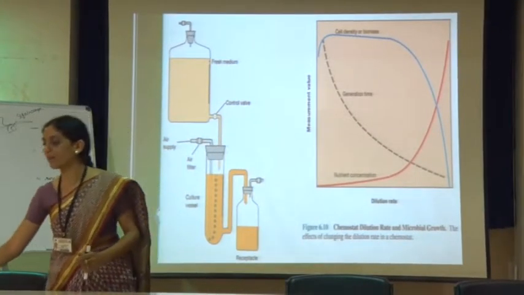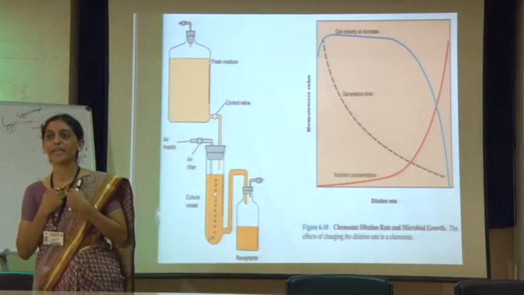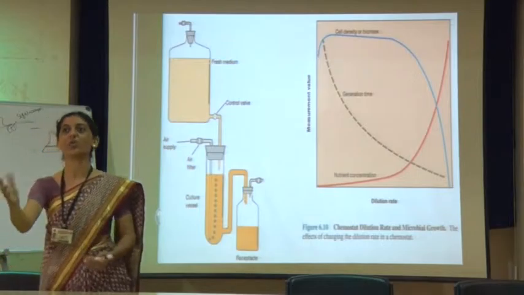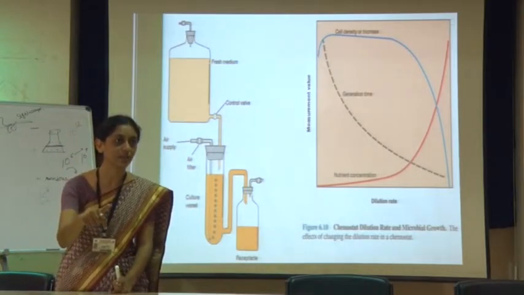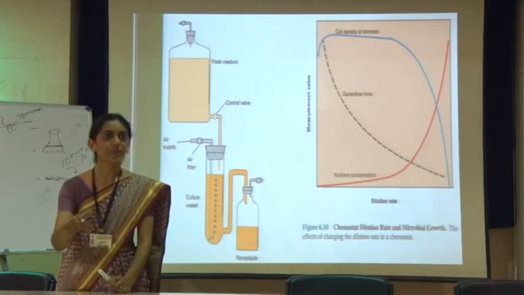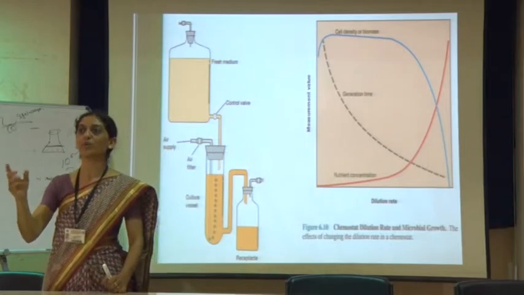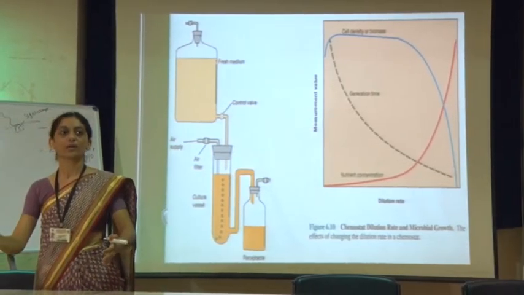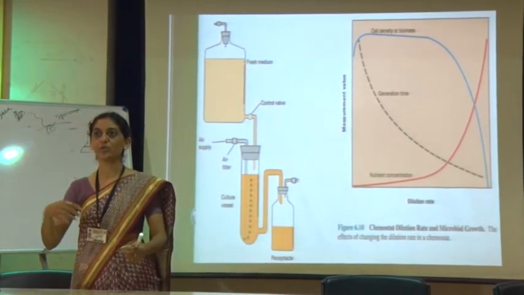And so what will happen inside it, unwanted material. Now product is your need, okay, but for the continuous cultivation that is your unwanted thing, because it will interfere with your process. Right? It will interfere with your process. So what you need to do is flush it out. You need to remove it from your cultivation, remove it from your fermenter, right? So you need to flush it out.